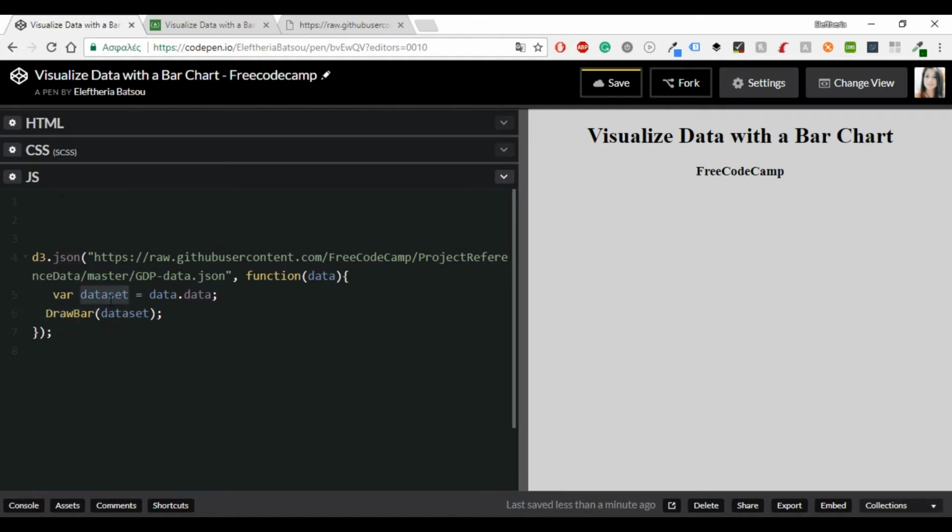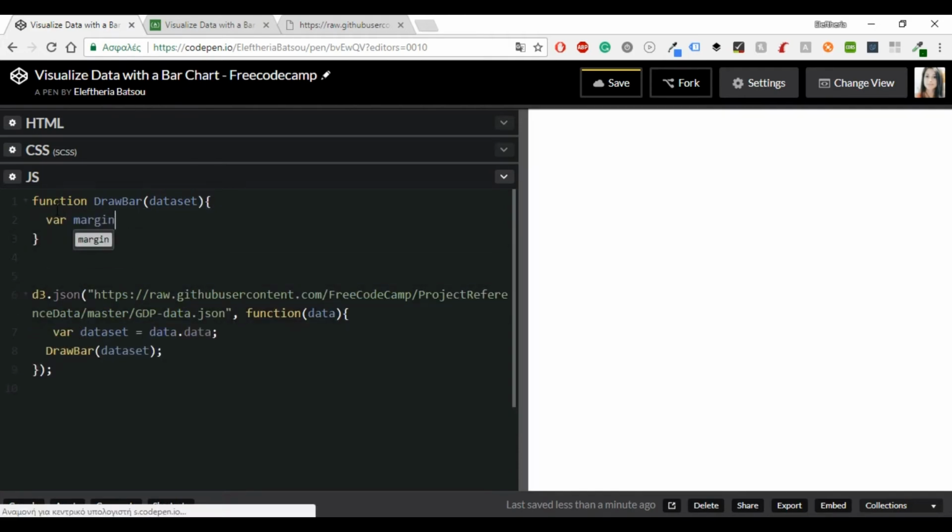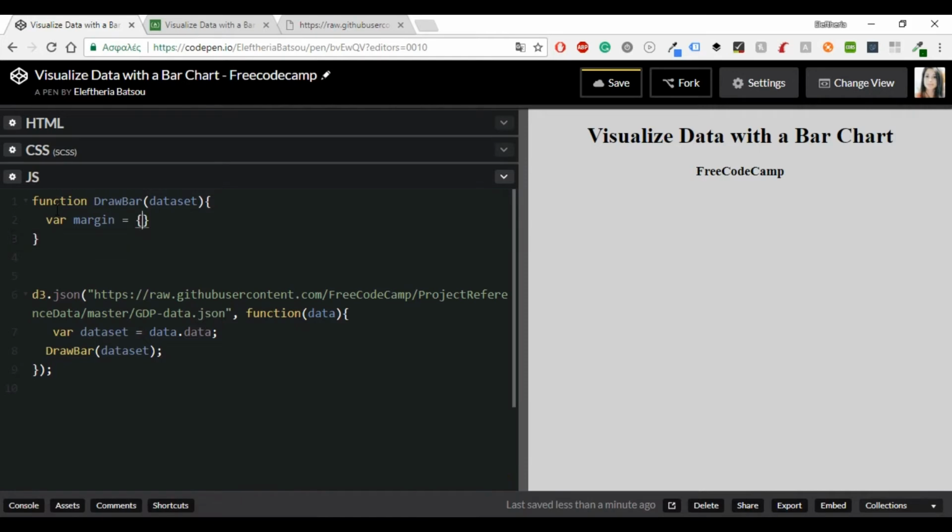Just copy and paste the URL and you are ready to begin. So what we did right now was to call the data using d3.json, and inside the function we call the function drawBar. So now we need to write drawBar.